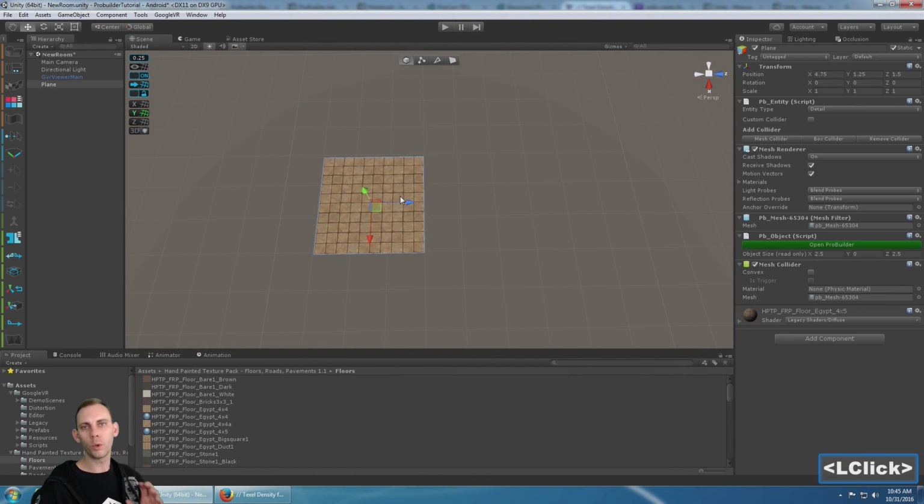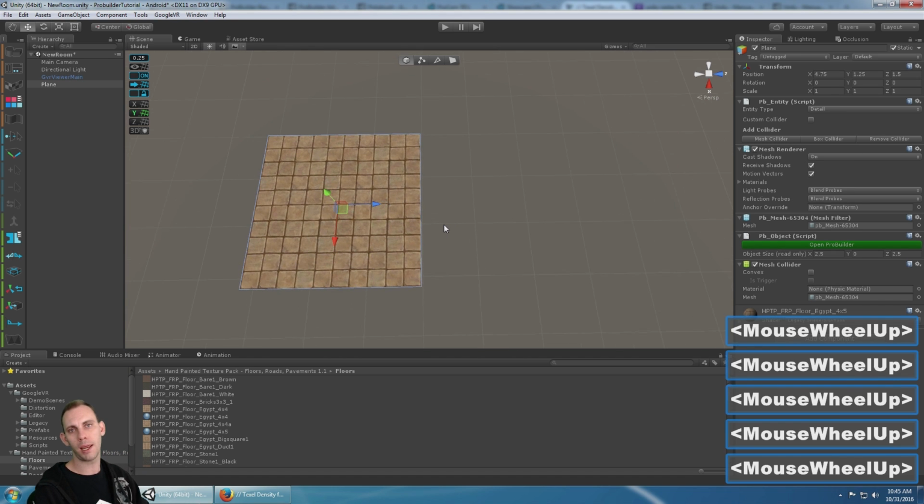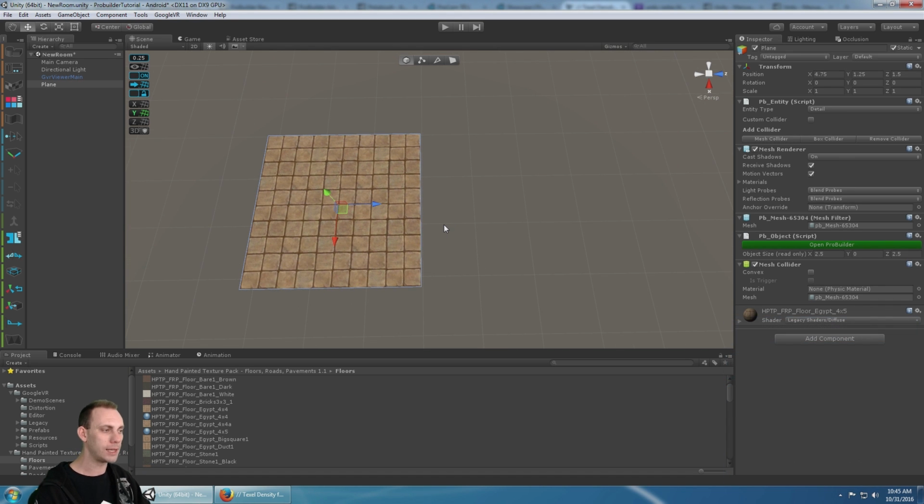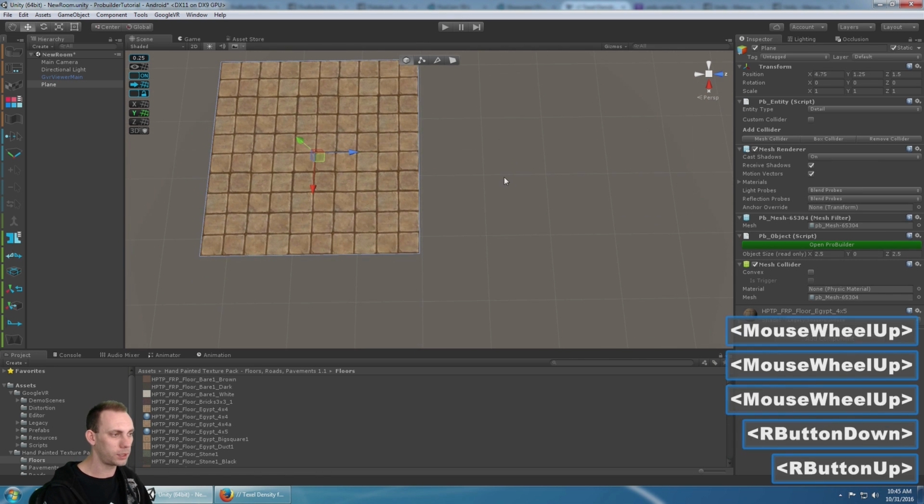So before we get building, we need to set what size our 512 by 512 textures are going to be in the world, and always maintain that density throughout all textures, so all the pixels in the game are the same size.